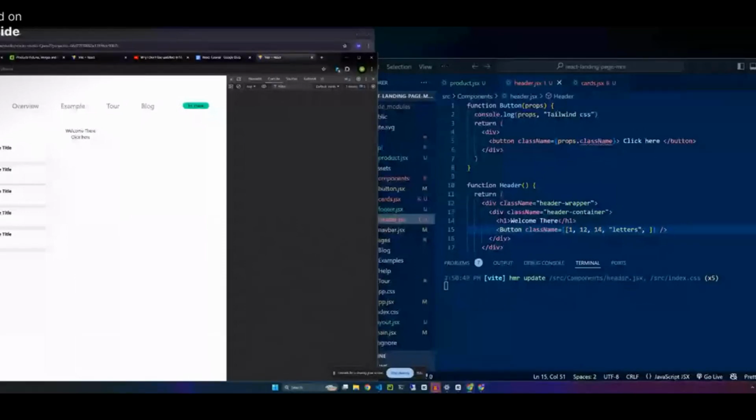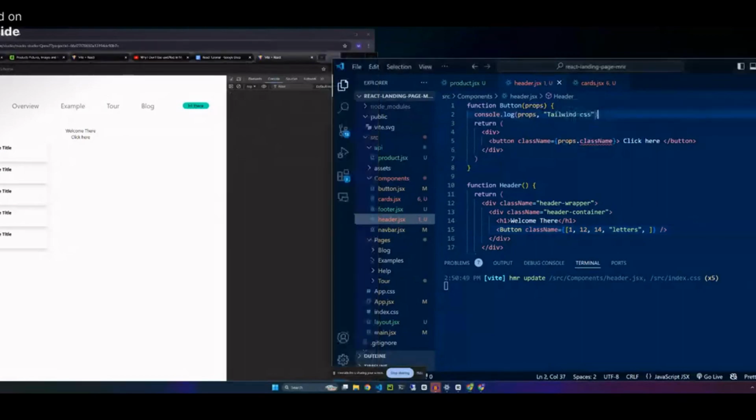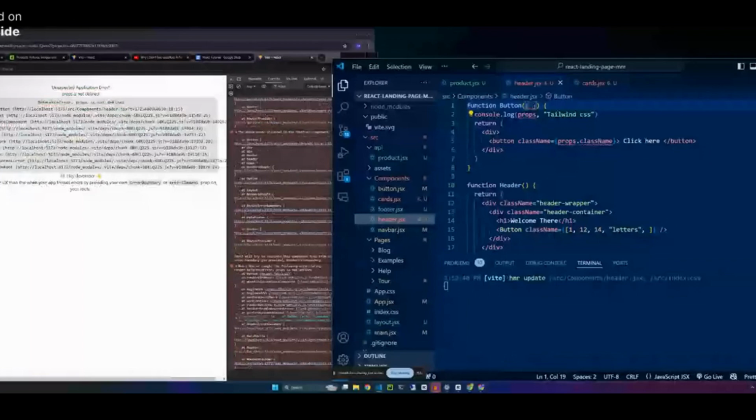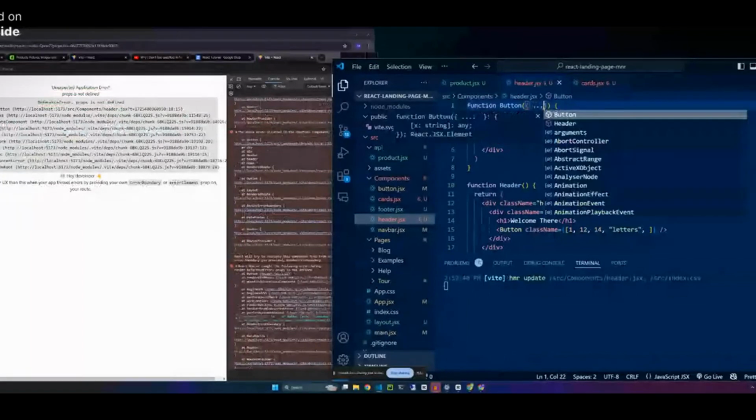Right? It can be an object, it can be an array, it could be a string, or it could be a number going into the button component. And as long as we use it the correct way, we can destructure it as well. So you can also, after doing this, since it's an array here, we can spread it.